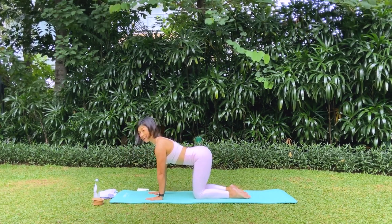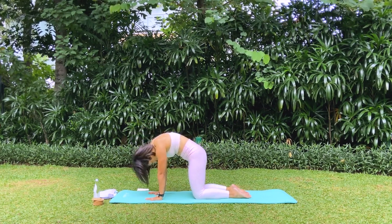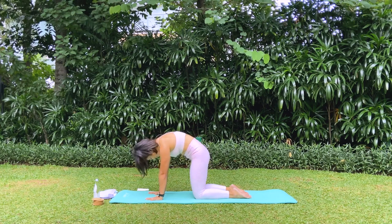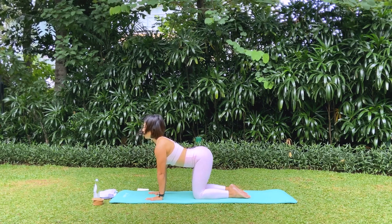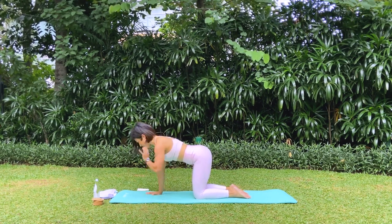Two more, please, everybody. Exhale, we round and curl. And we lengthen the spine, beautiful long spine, and continue with an upward arch. Last one, everyone. Exhale, we round the back. And we flatten and reach forward and up, up, up. And come back to your flat back position for me, everybody.